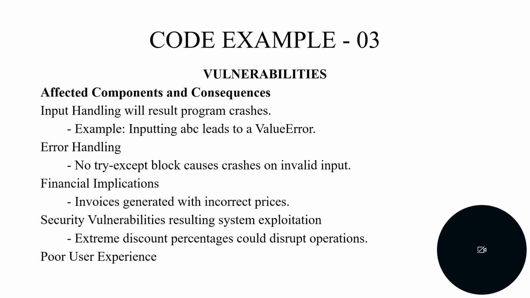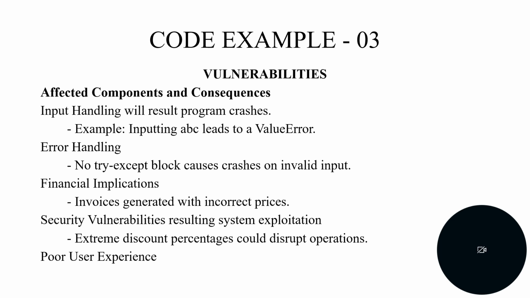Coming to the vulnerabilities, here we can see what are the affected components and consequences of the code. First of all, it is input handling vulnerabilities. The first issue is how the lack of input validation can cause the program to crash when non-numeric input is provided. For example, if a user enters a string like ABC instead of a valid numeric value, the program will raise a value error due to the improper handling of input conversion.